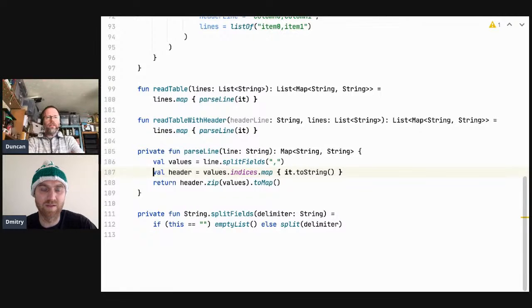Now, what is the strategy here for creating a header? I would say the strategy is it's toString, right? Yeah, I see what you mean. So once we have that, we're going to apply that strategy to the slots that we've got effectively.